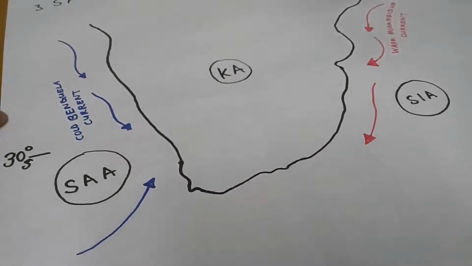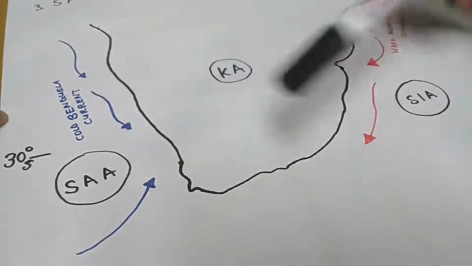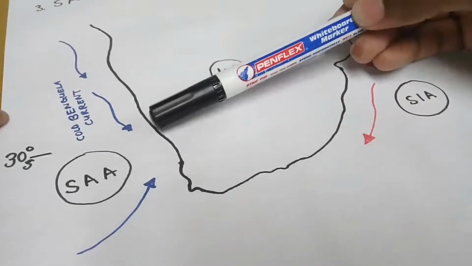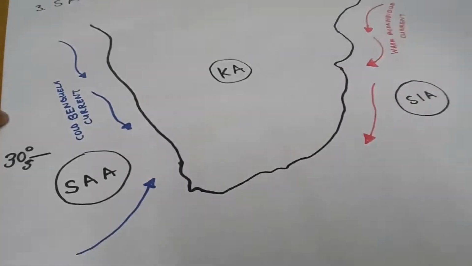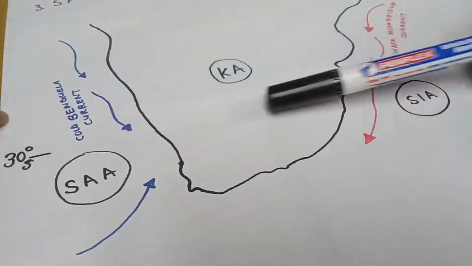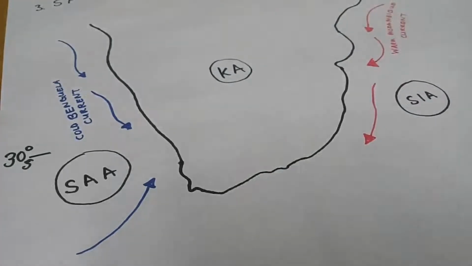As you can see, they are dominant now. It's winter. They moved upwards. So this is 30 degrees latitude. It's winter now, they moved upwards. The other thing that you should know is, let me just give you notes. Write down the important factors that you must know related to these anticyclones.